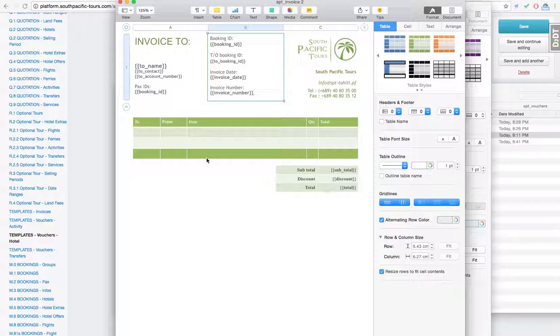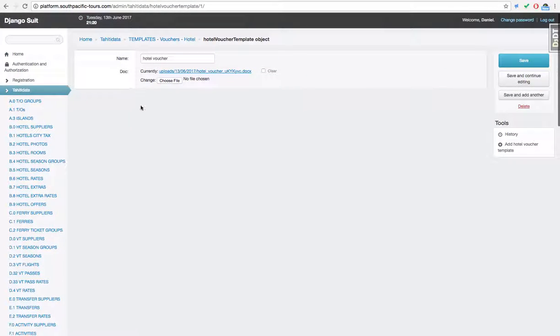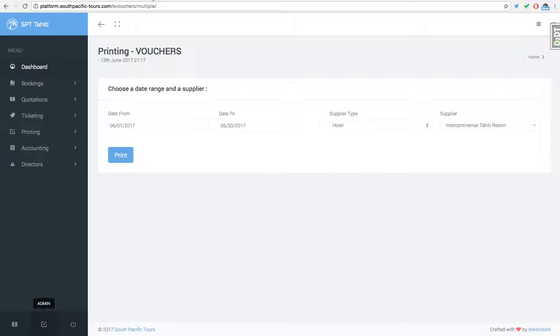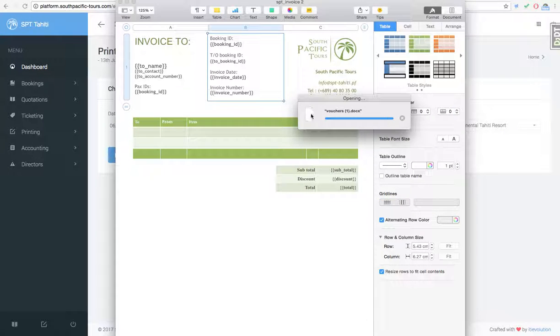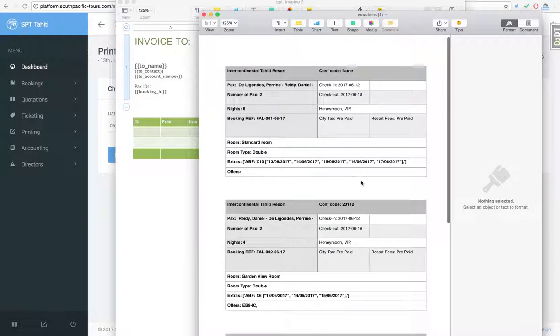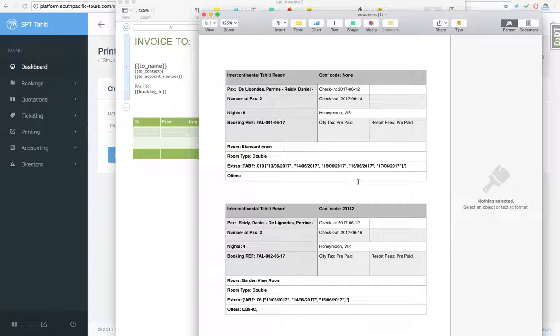This was just to show you that this is how this works. So this will work with Google Docs or with Word or whatever we like, and then basically all we have to do is upload them to the system so that the system recognizes them, and then it will print out. As you saw when I hit print, it downloads a file, and that file has the data from the database for that request. So that's how that works.